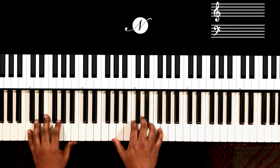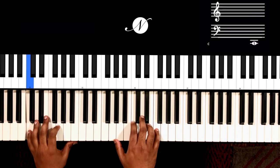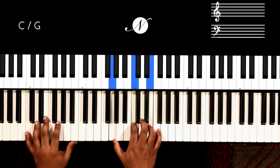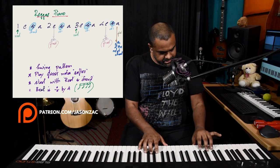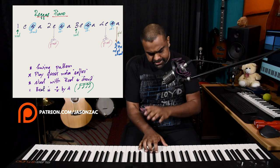You can tap your leg, as most musicians do. But I would highly recommend for this genre, for the groovier genres, you need to move your upper body, like your head and this whole area. Okay, that's the first thing you get. So let's just do the basic pattern. Left hand does what again? It does the one and the three of the bar of four if you're counting four beats. The right hand just does every single and.